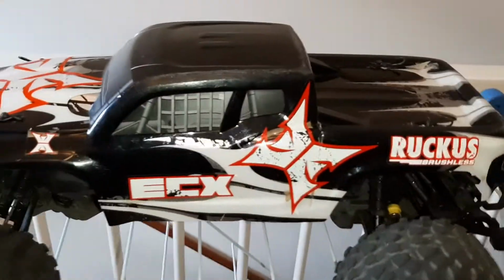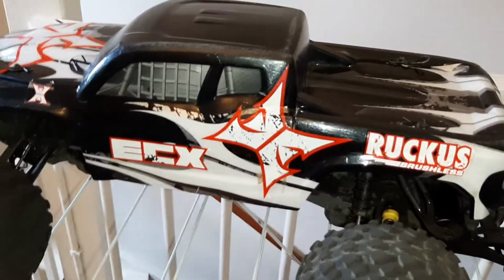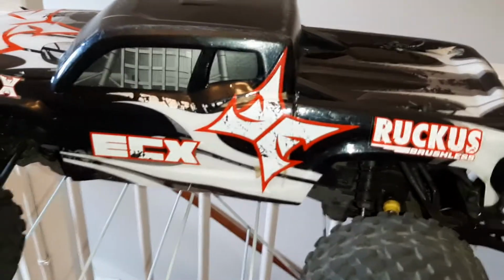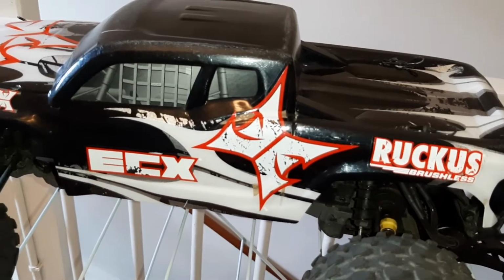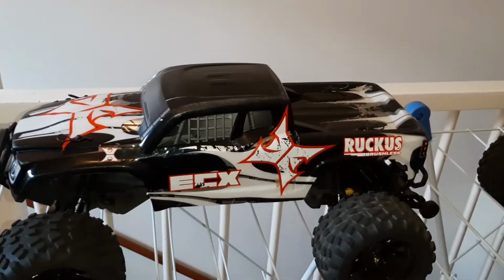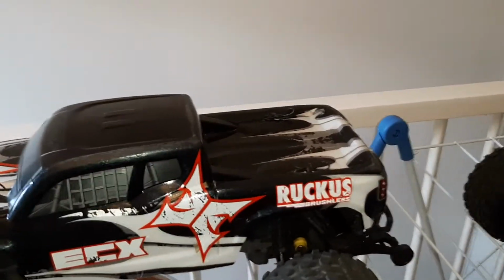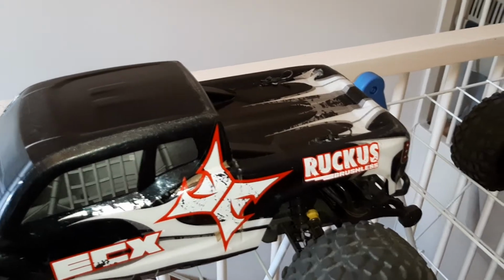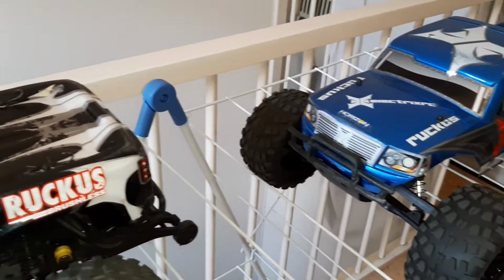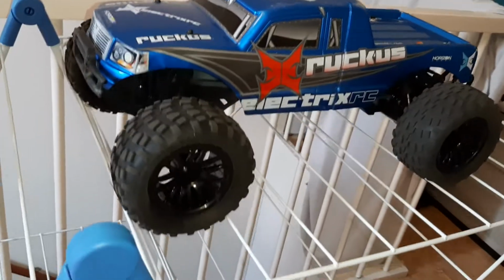Really awesome. The funny thing is, I bought this Ruckus with my son's Torment with an extra chassis just 2 weeks after I bought my first Torment, so I had to explain to the wife, well, I want to buy another one exactly the same as the Torment. So me and my son have, she was like, okay, why not? So the chassis got turned into this beast.